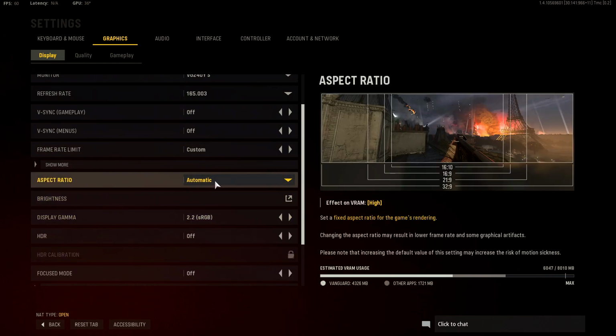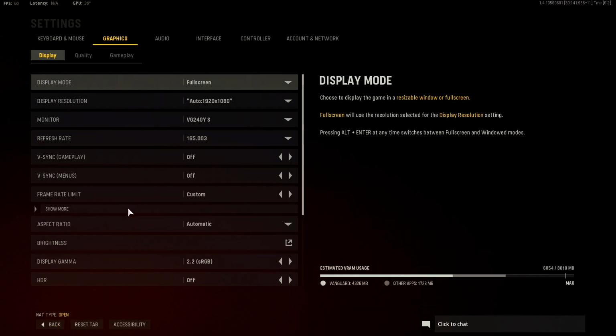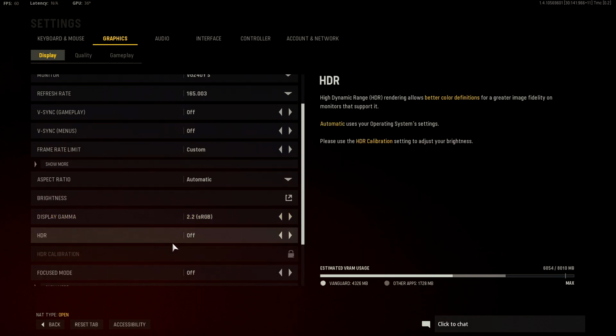Aspect ratio, leave it on automatic. Brightness, you change this in person. You're gonna look at your monitor and just change it from there. Usually it's best to go up a little bit higher than the default, which was 50, I think. And that's all you have to do for that. Display gamma, you want to keep that on 2.2 sRGB if you're on a monitor. If you're playing on your TV, you want to go to this one.